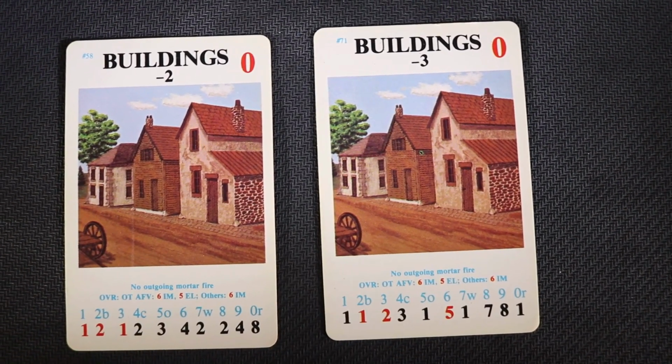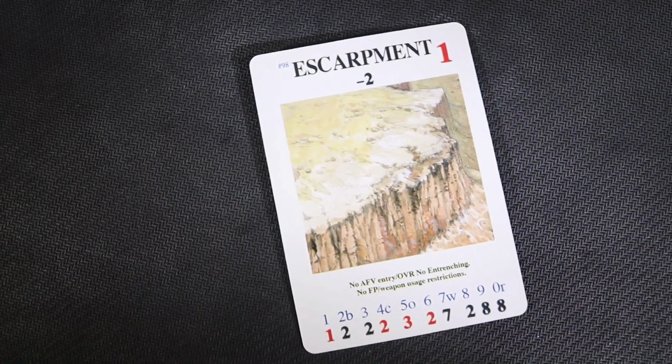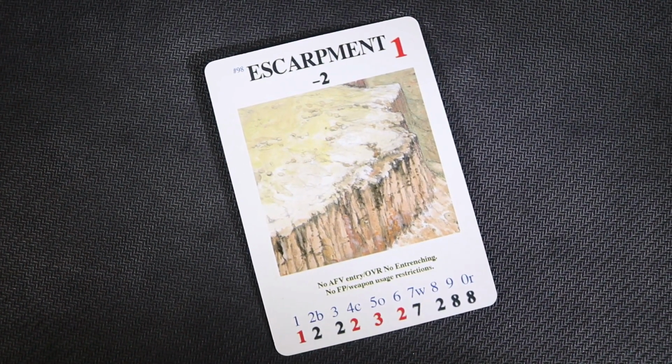The -3 buildings are removed when discarded or can be used for random number or position results. The -2 buildings are considered escarpments. You cannot overrun or entrench in escarpments, but there are no firepower or weapons restrictions.